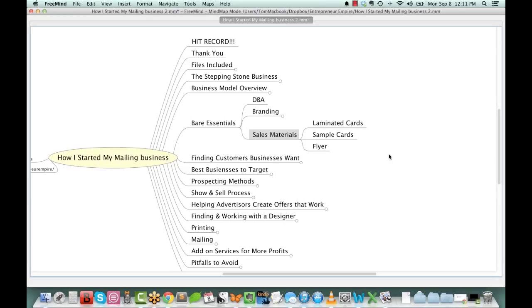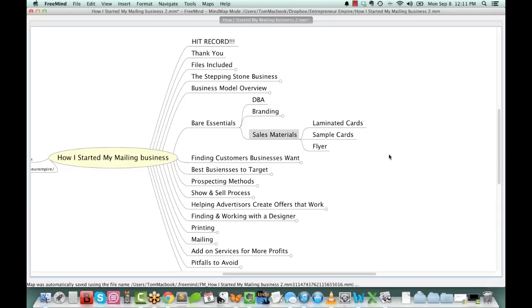Inside your packet, there's those cards that have the ad spaces with no ads in them. They're white. When I started this up, this is what I did. I took that white card and I put my branding on it. And then I went down and I had it laminated. So I had them printed at Office Max at 9x12. I had them laminate it. So now I had this laminated card.